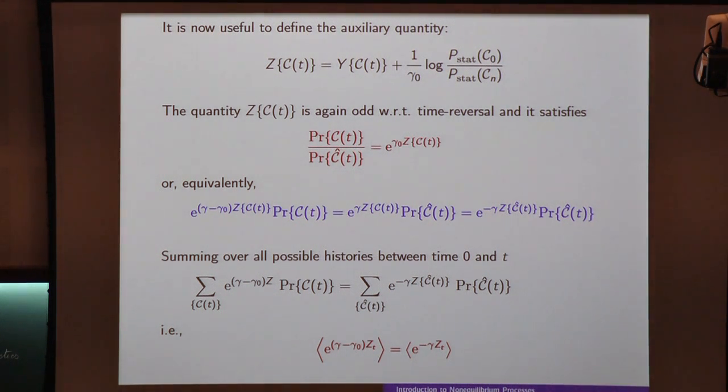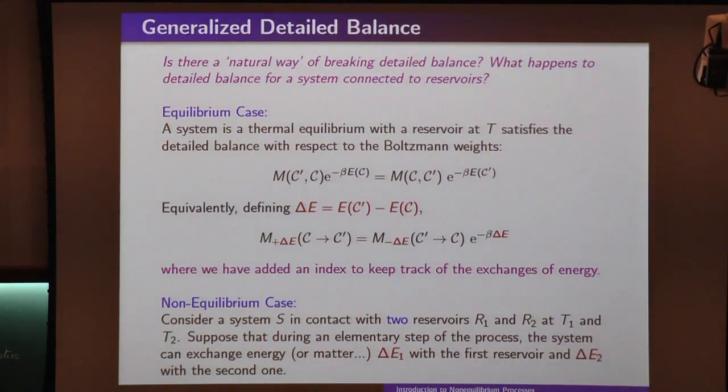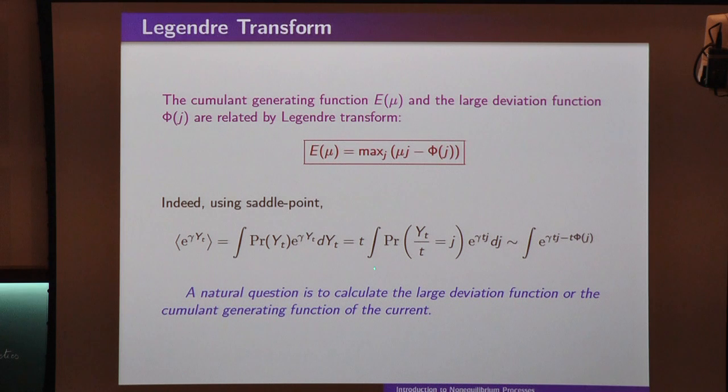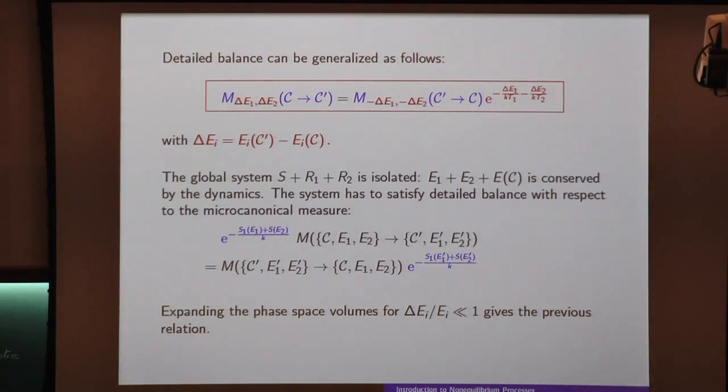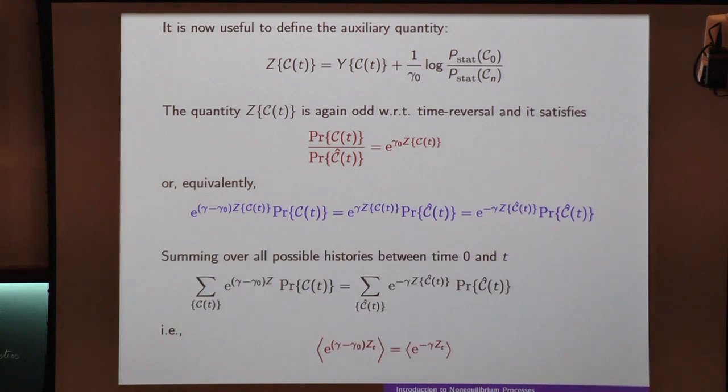So let's go now back to large deviation functions. Yesterday I didn't say it in a very clear way, but just believe me, redo it or use the notes to redo it. There is a relation between the exponential generating function here and the large deviation function phi: they are just Legendre transforms of each other. This can be proved in one line. I don't go into the details. This is just very simple.